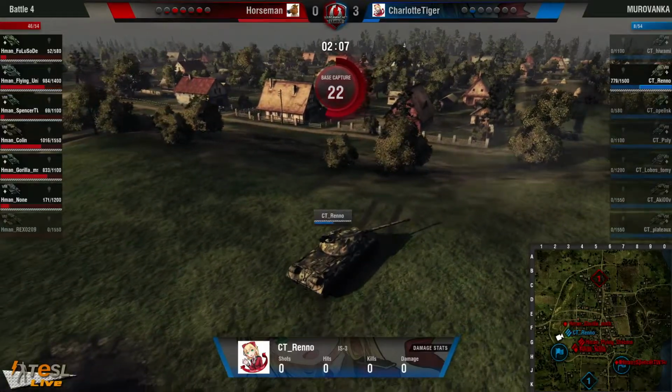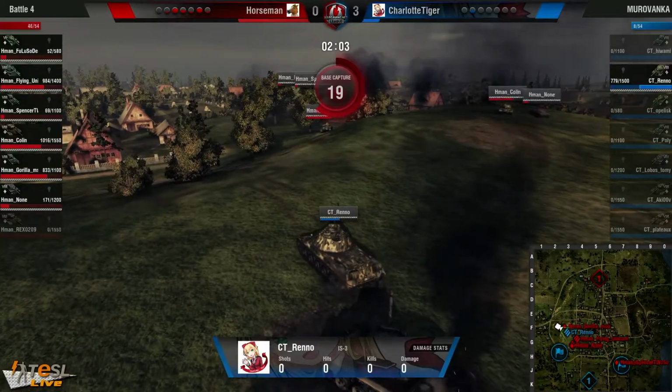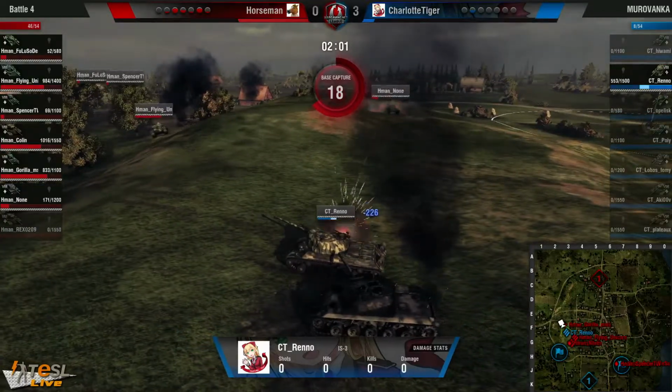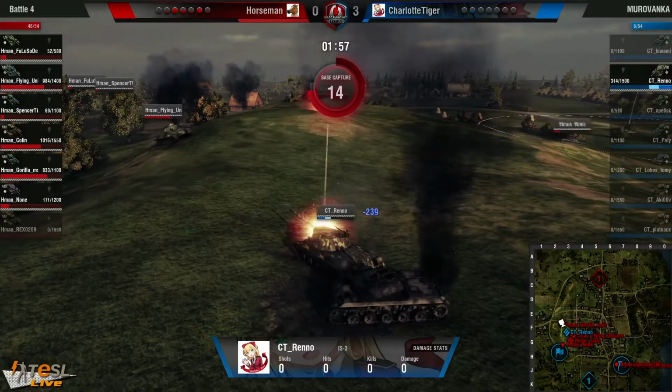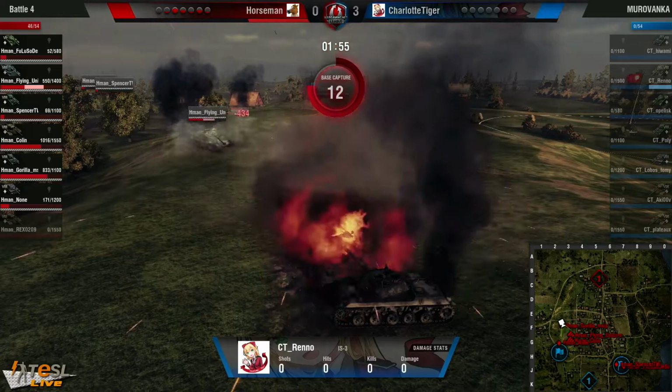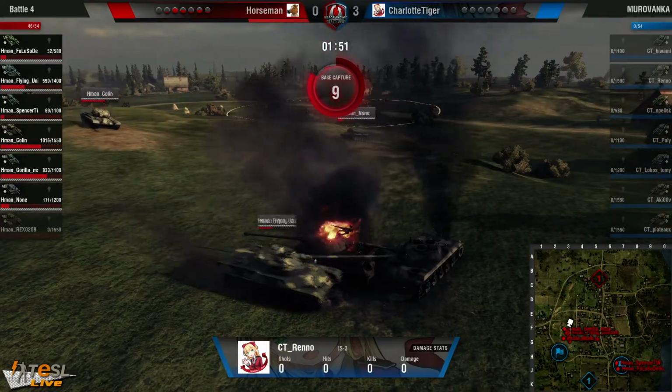Renault is the last tank on the team. And of course, he's in an IS-3. He's meant to do some sniping, but at the same time, he can't quite do that while he's being shot at from multiple directions at the same time. 434 on the Flying Unicorn, but that will be the shot that seals him out of the game. So Horseman bringing it back a point.